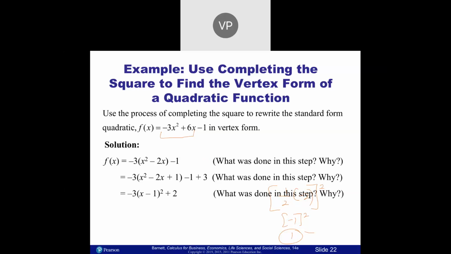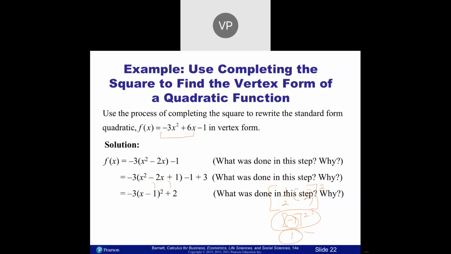Now, what happened right here is I factored this and we get an x minus 1 and an x minus 1. If you've done the completing the square properly, you're always going to get a parenthesis when you factor that's the same two things. My little cheat for you, that number right here inside the bracket, it's always going to be the thing that you put inside the factor here and here. Okay, but if you check it, x minus 1 times x minus 1, sure enough, is going to give you x squared minus 2x plus 1. So we factored that correctly.